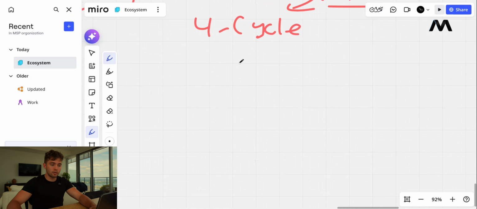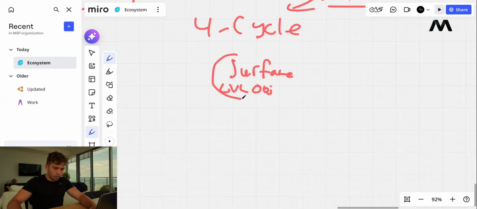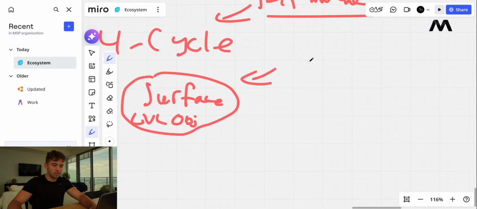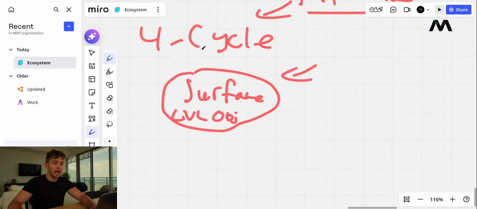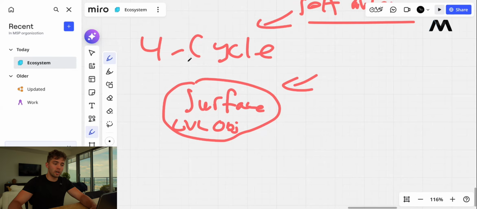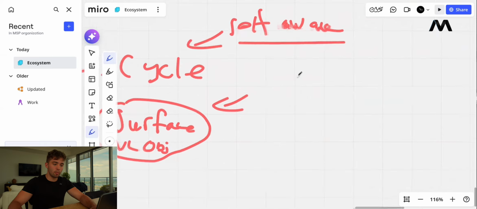And the cycle is this. You hop on a call and you get to the objection handling part. The person gives you a surface level objection. Now, this surface level objection, we're going to take a specific example so I can walk you through step by step what I would do to handle this objection and how you break out of this cycle that you're going to have to go through with the same person over and over.